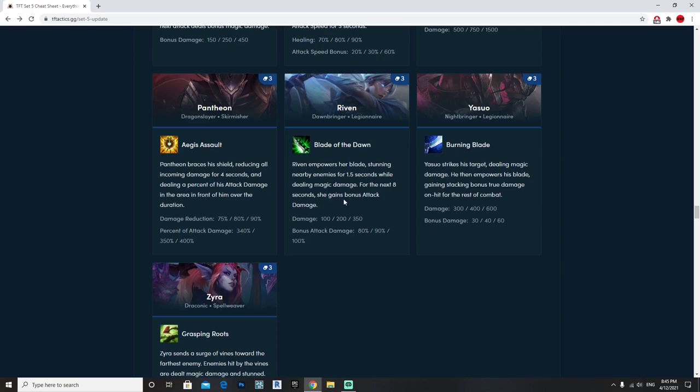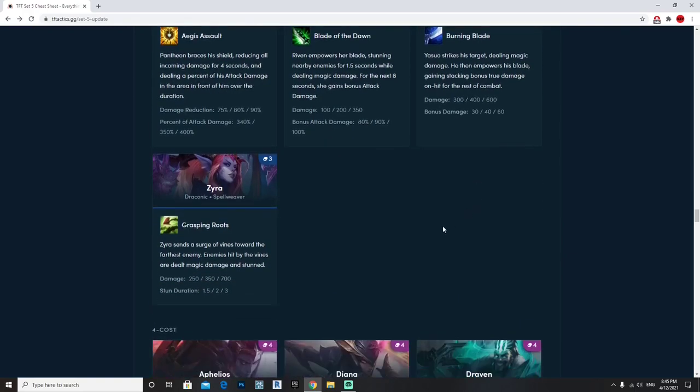Next is the Nightbringer Legionnaire Yasuo. So Yasuo strikes his target, dealing magic damage. He then empowers his blade, gaining stacking bonus true damage on hit for the rest of combat. Alright, very cool. Next is the Draconic Spellweaver Zyra.